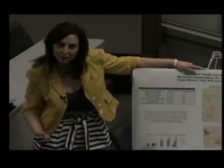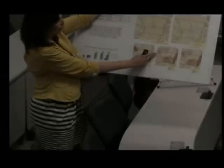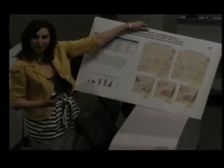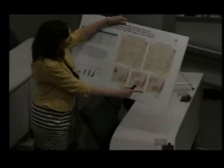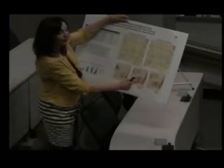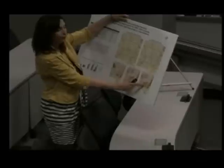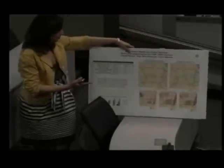He then looked at what causes coronary heart disease and what issues these people have. One factor is high blood pressure, so he mapped where high blood pressure was concentrated — and the dark areas were roughly in the same places, a little lighter but similar. Then he noted that people who smoke a lot tend to have problems, so he did a map of where people smoked the most — where people had purchased cigarettes in the last few months. Overlaying those three maps, you can see they're kind of on top of each other, where the dark areas are.